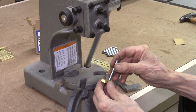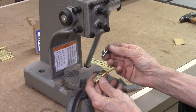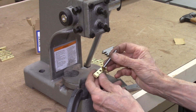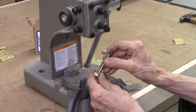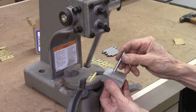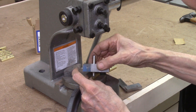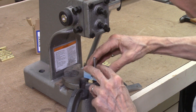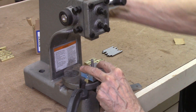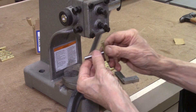The next step is to insert the pins into the holes in these brass keys. The pins are a quarter inch in diameter — 0.250 — and the hole is drilled slightly undersized so it has to be pressed in place. An alignment jig, which is just a block with parallel sides and a quarter-inch hole drilled in the center perfectly parallel to the top surface, ensures the pins go in straight. The pin is pressed tight against the brass key and checked with a square — it should be perfectly perpendicular to the surface of the brass key.